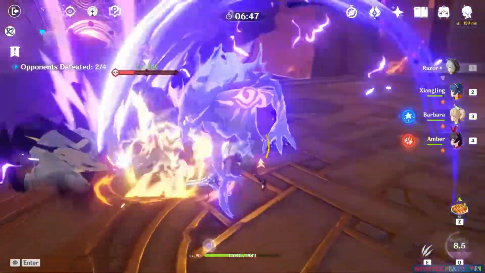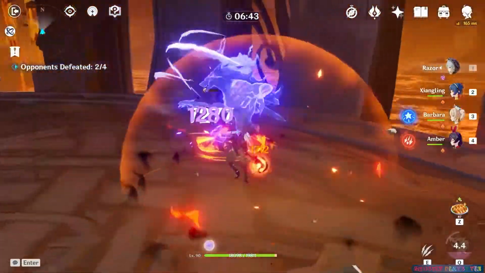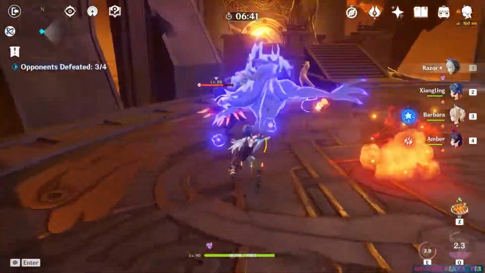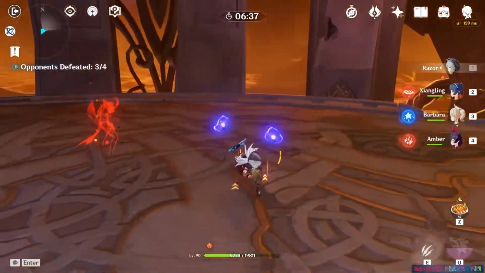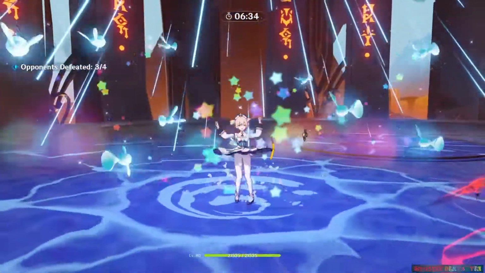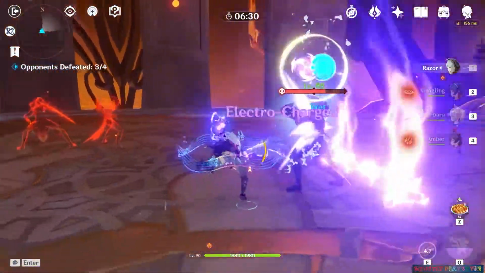Amber, Xiangling, Barbara, raw DPS, Pyro Resonance. General Strategy: Amber and Xiangling can apply melts, Barbara is freeze / healer / Todd's trigger. Noelle, GeoMC, Amber, raw DPS, Geo Resonance. Requires Noelle to build full DEF.